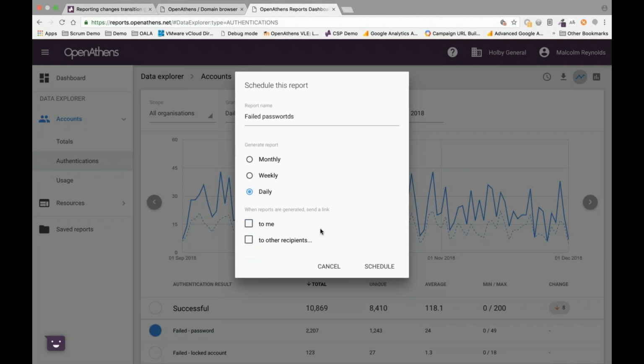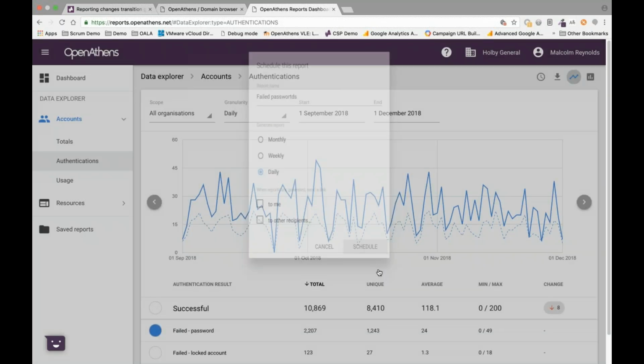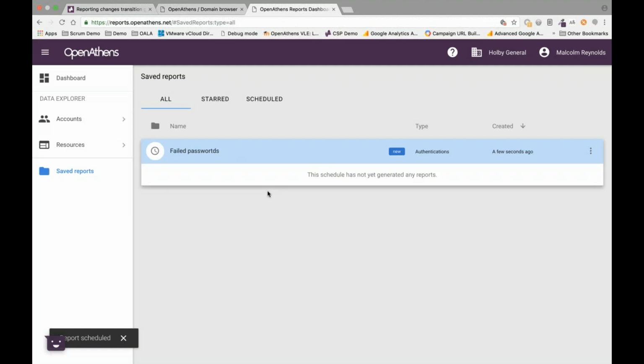Right, I'll tell you what, I'll just set that one up. And where that would appear, when you click on that, any that were generated, which for this one would start tomorrow, will appear under here on the list, and you just click onto one of those to bring up the report. That's pretty cool, isn't it?